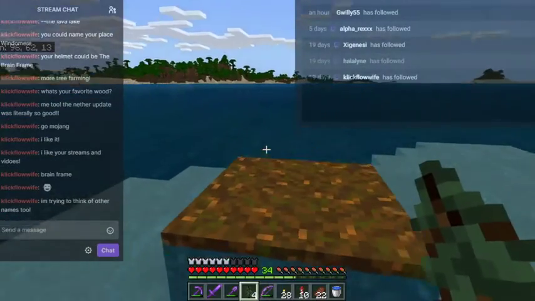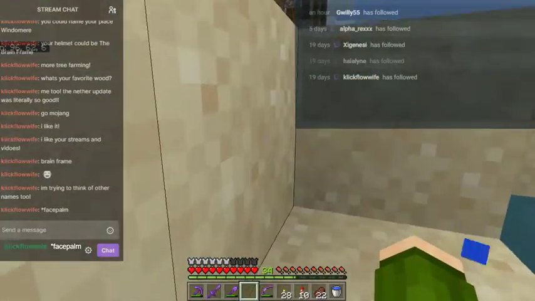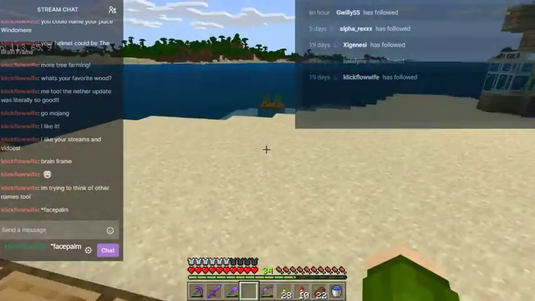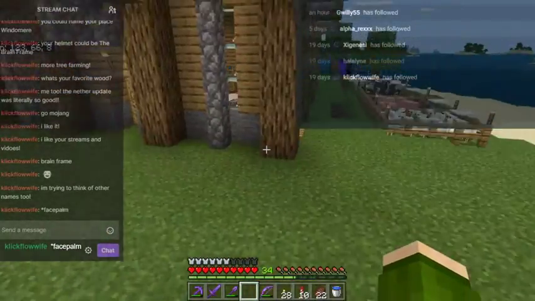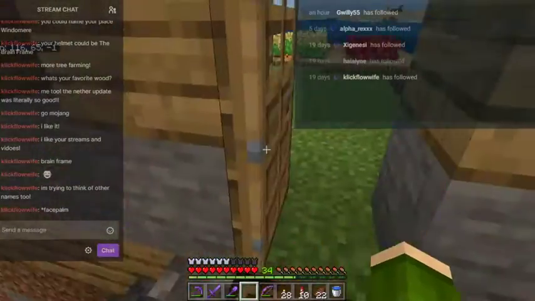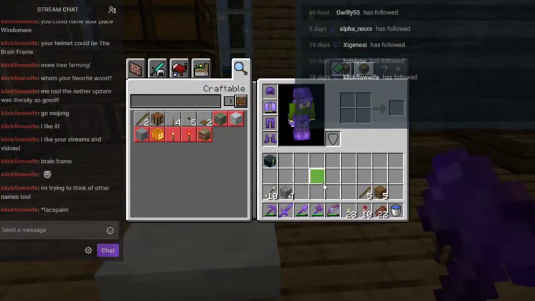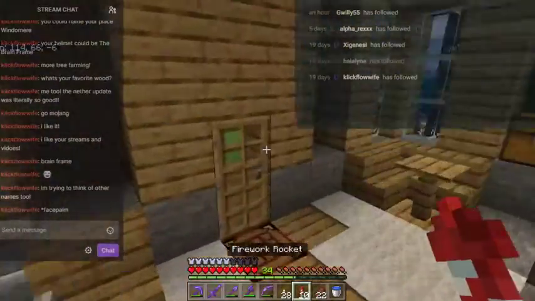Facepalm, seriously. That would be another good idea for a mob farm, getting bones and bone meal from skeletons. Those guys are definitely a necessity at this stage of the game. I use bone meal for everything. So I guess we won't do tree farming in the last little bit of the stream.